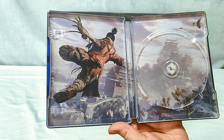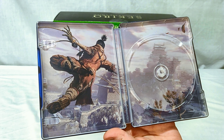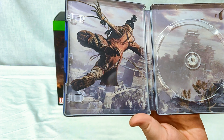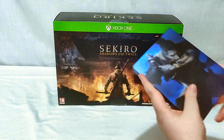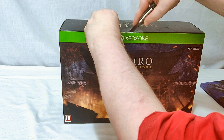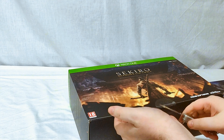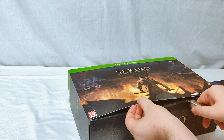On the back we've got some Japanese writing with the title. On the inside we've got some key art — this is the main piece of key art, at least that I've seen for the game; I've seen it used quite a lot. It is a really cool piece of art nonetheless. You've got him using his grappling hook I think, or something. But anyway, let's get into the main Collector's Edition — that is why we're here really.